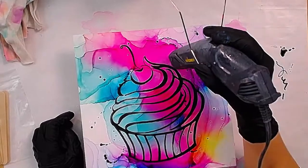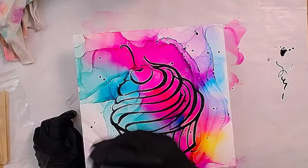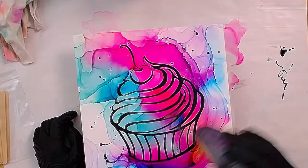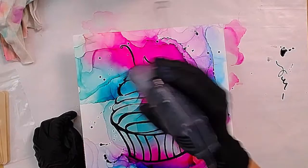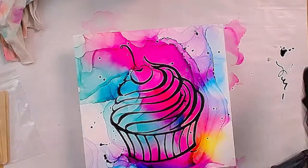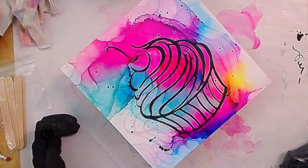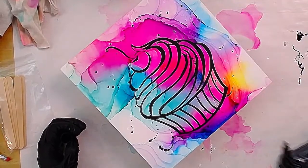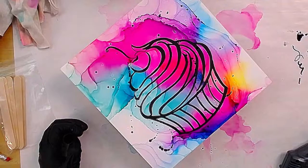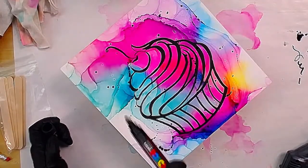How is that camera? Where is that camera pointed? We have one camera off. I need a little bit more dots right here, so this is how I do it.